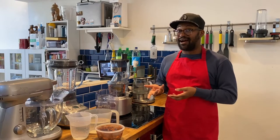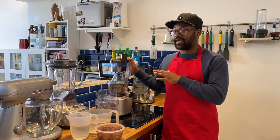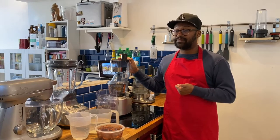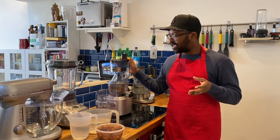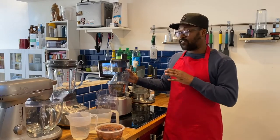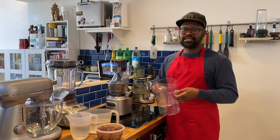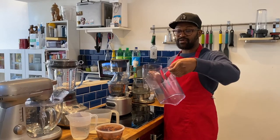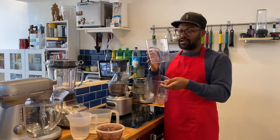Now I'll go through the juicer I have. It is a vertical slow juicer made by Sage, called the Big Squeeze. I've had it for about a year and a half. It comes with a few parts: your tamp or pusher, two containers — one for pulp which has a handle on the side, and one for juice which has a lip and measurements on the side. They store together, and there's a top which screws off with two different feeding holes.